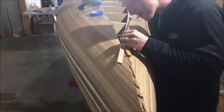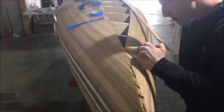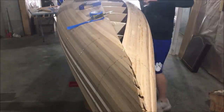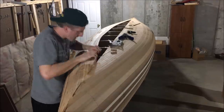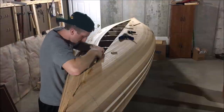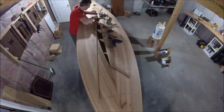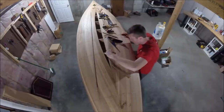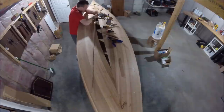Once I was satisfied with one end, I worked my way down to the other end. You really have to crank on these strips to get them into place. I just marked the angle as best I could, cut it, and shaped it down with the block plane. I had some great results and some really terrible results that basically equated to me using glue and sawdust. I'm not very well versed in hand tools so I chalked it up to a learning experience. I found it easiest to find the fit for one end of the strip, staple two or three mold stations toward the other end, and leave the other end loose. That way you could cut the angle and shape it as needed before applying the remainder of the glue, and slowly but surely make your way toward the keel line.